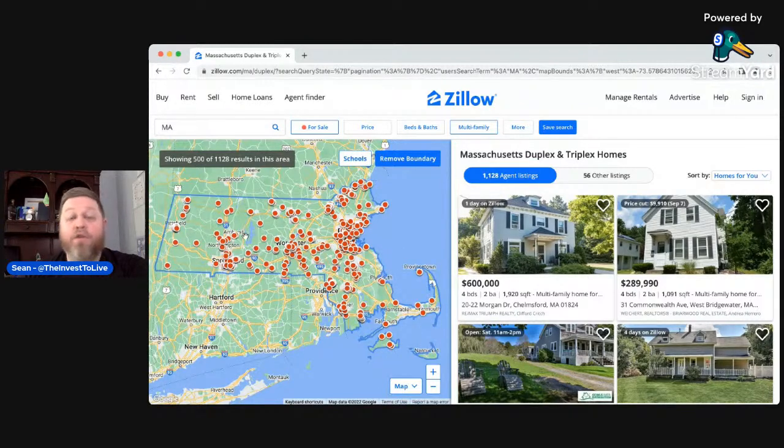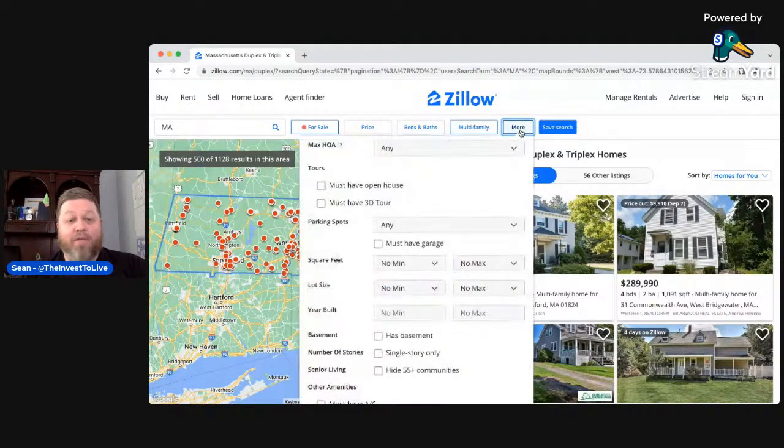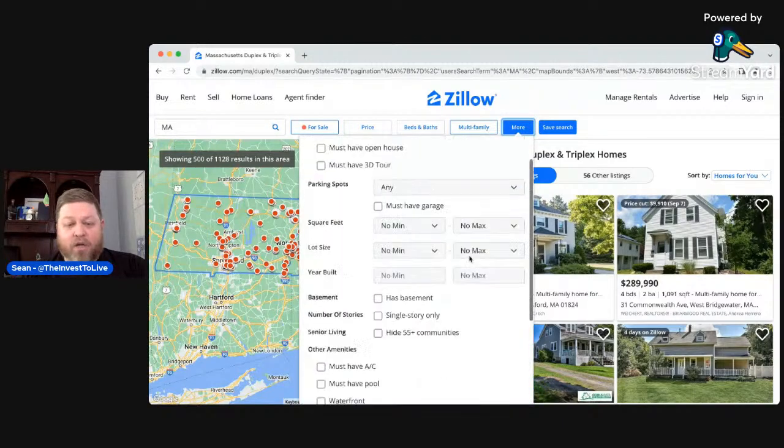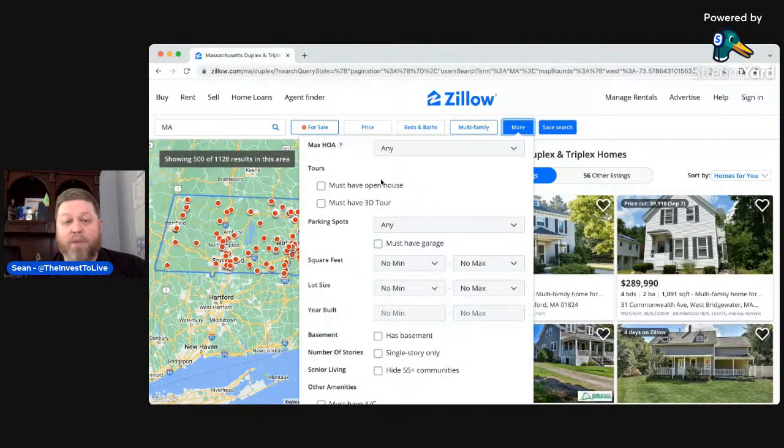If you don't feel comfortable with remote real estate, which is some of the feedback I got, was how do I find things near me, or places near me I can take a look at? So what I want to then do is go to more. And I suggest everyone do this when they have a chance later on. You can see all these different selectors and things you can click and search on, right? But I want to just do this.